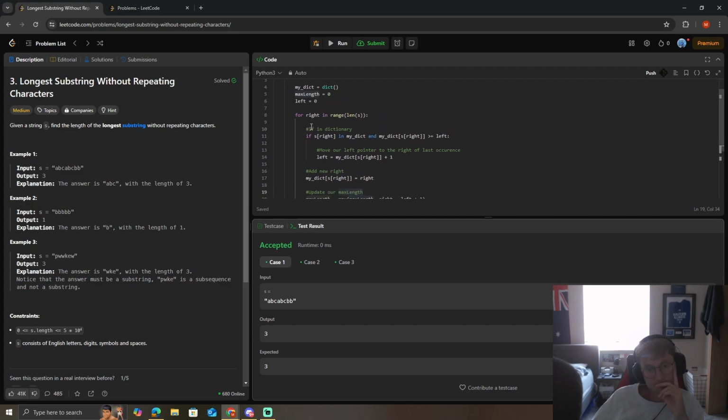Okay, so for right in range length, if s right is in my dictionary and my dictionary s right is greater than or equal to left, then we move our left pointer. Our left pointer is equal to my dictionary s right plus 1, so we skip the duplicate. Add new right.